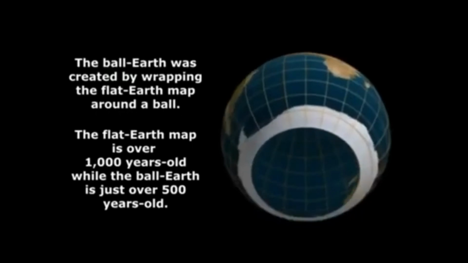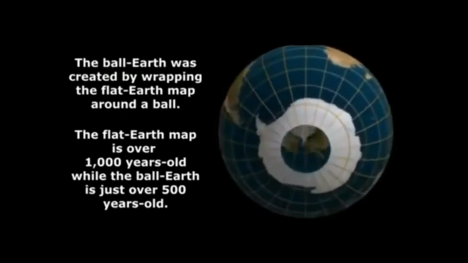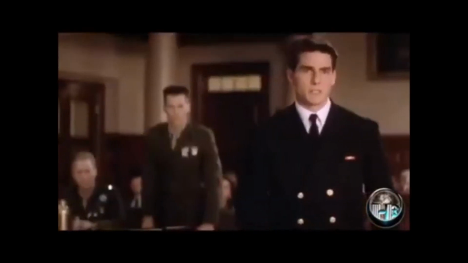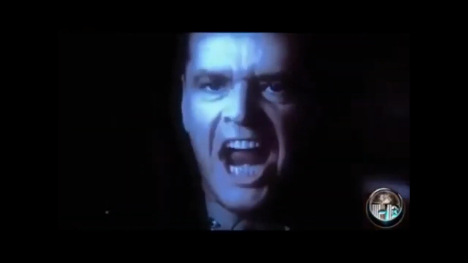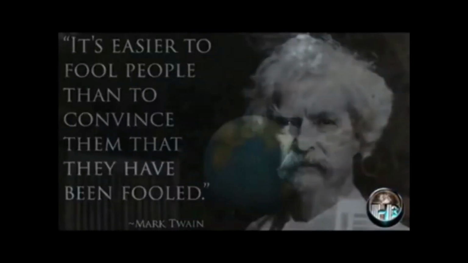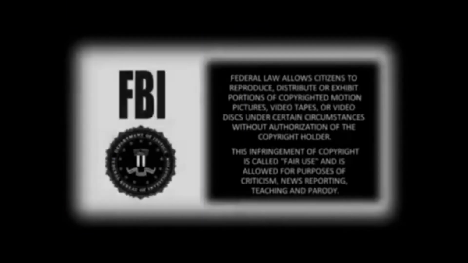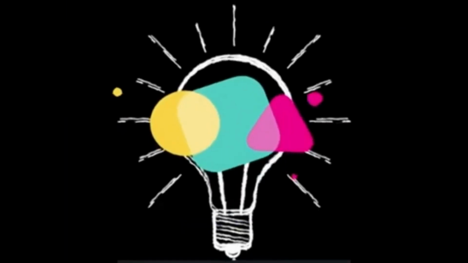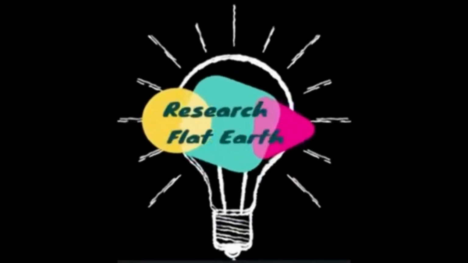So they project the image around the ball, and that's how they came up with the globe. You want answers? I think I'm entitled. You want answers? I want the truth! You can't handle the truth! That's why it's so hard to convince you you've been fooled. We're the believers, don't heed the deceivers, those who lie.